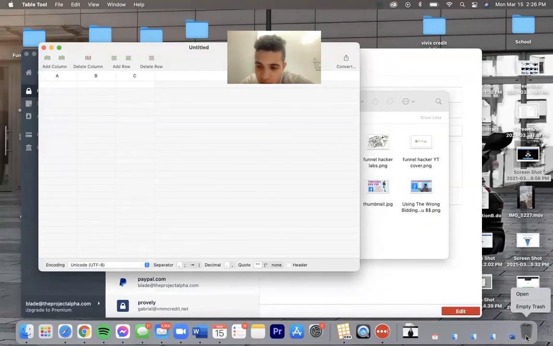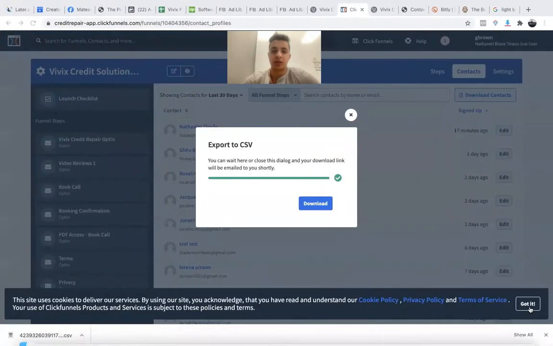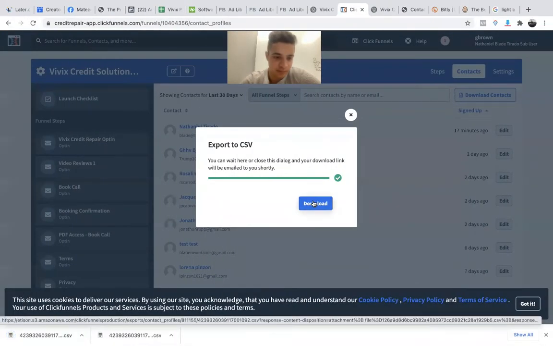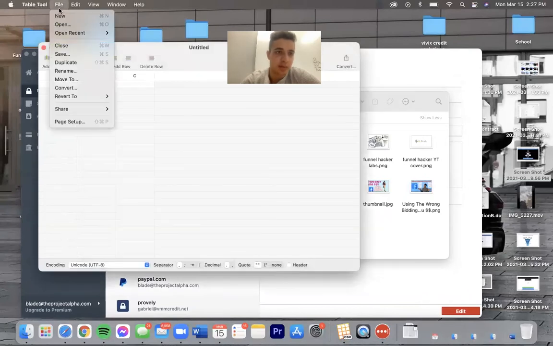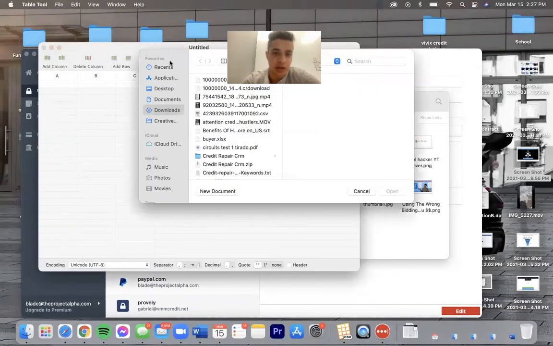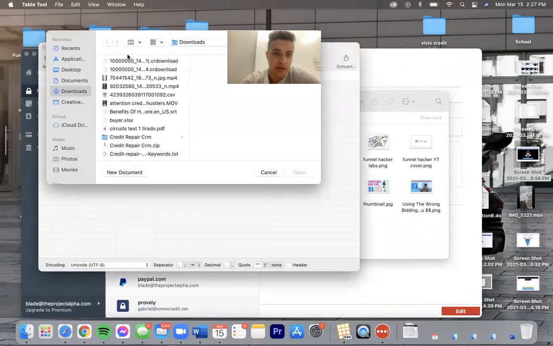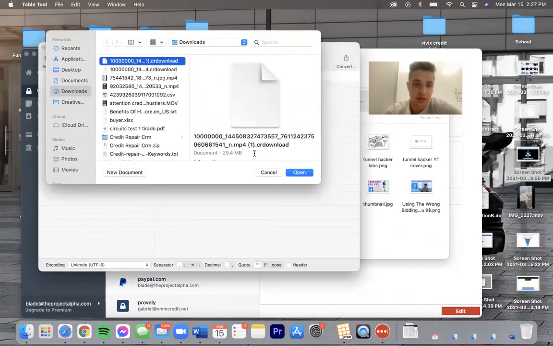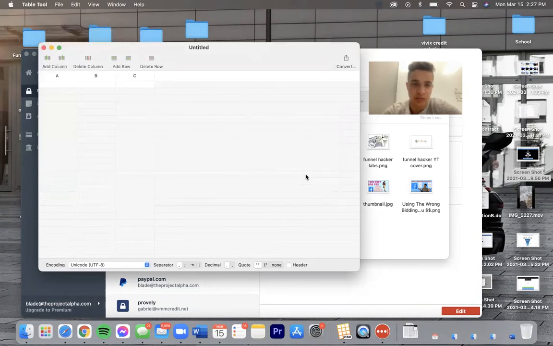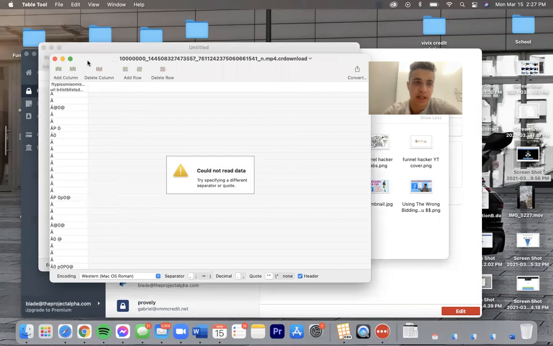Try deleting it and redoing it. Oh, empty trash. Download again. I'm trying opening it up. The first one. Which one is it? It's right here, or is it this one? Try this one. Load up. Why is it not letting me read the data? Check out all my recently downloaded things.